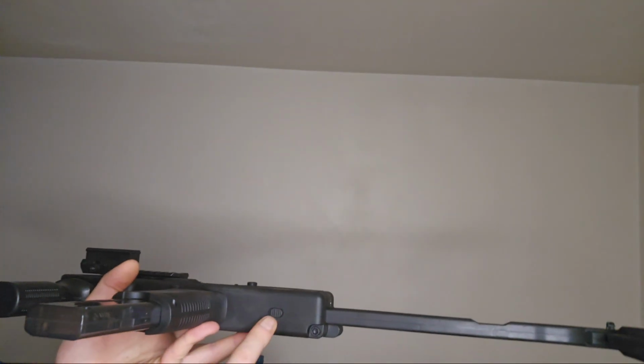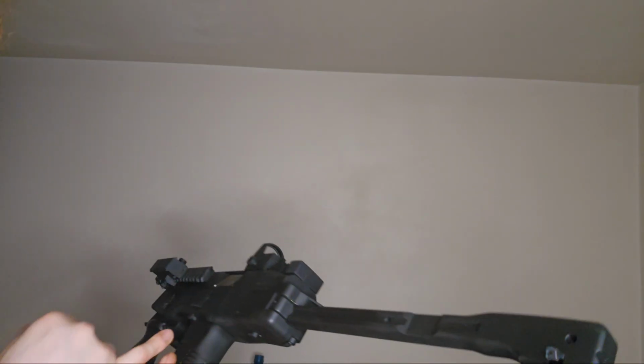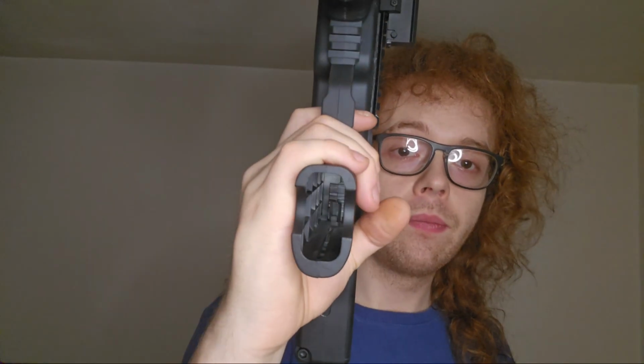To turn it on, you've got a switch on the back here, and you've got a safety. I do really want to take this safety out and colour red and white on each side. I think that would complete it. But what's cool about this safety is having the safety on while you pull the trigger will rev it but not fire it. And obviously the rev up time is really good. It's almost instant, it's like 1 second.